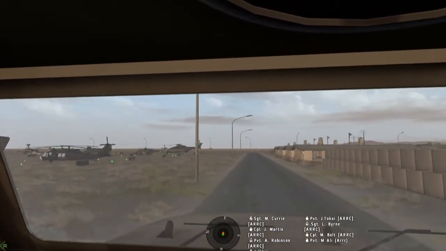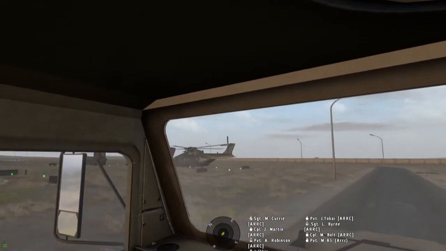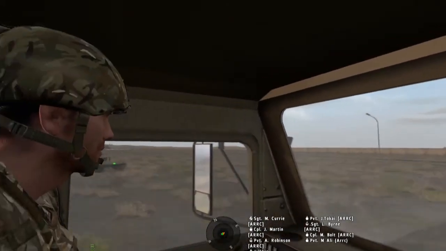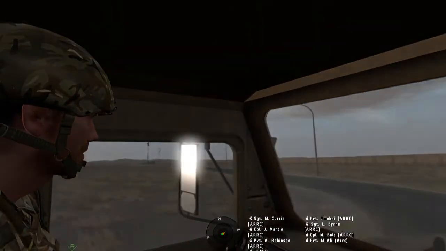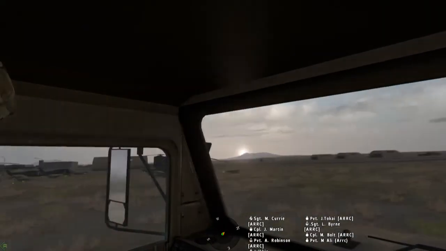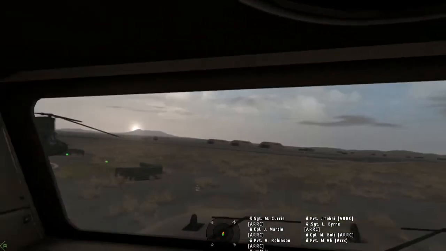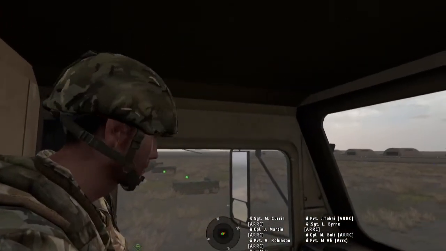Where's the Chinook? I can't actually look out the window properly. It's off to our left, on the second helipad. I think so. I'm following the road. No, go off road. Take left now. Volt, if you can get everyone sorted, make sure everyone's on the Chinook. I need to go grab a 117 radio.